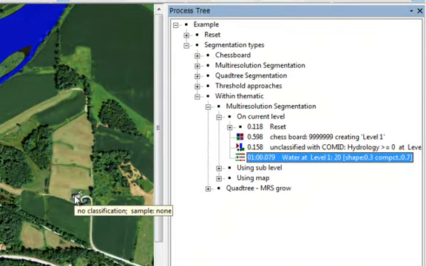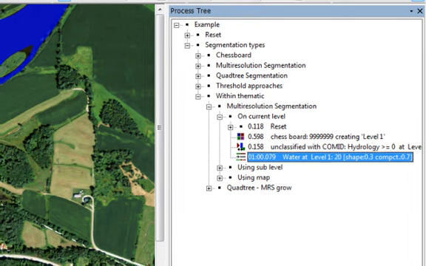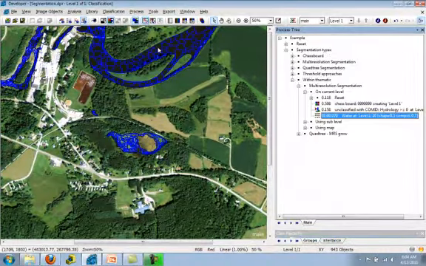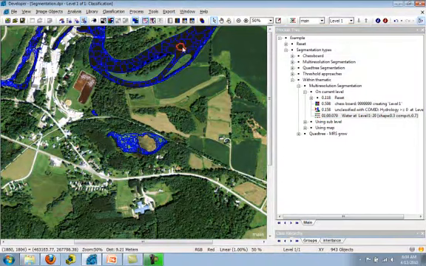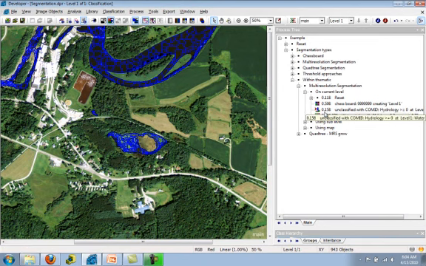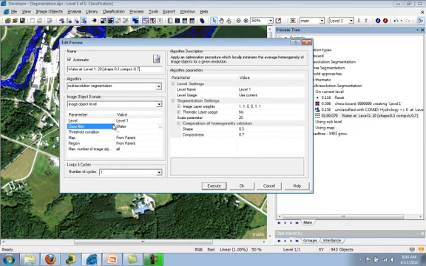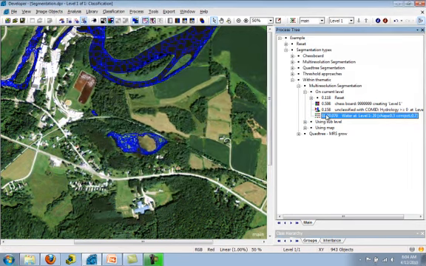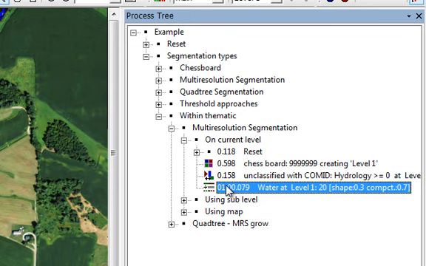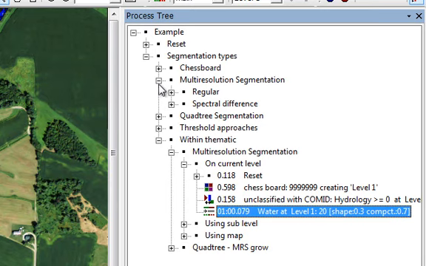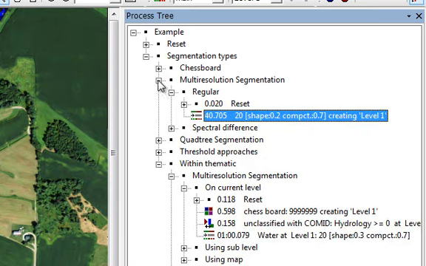I think the first thing that'll jump out at you now that this segmentation is complete is the fact that it took over nearly a minute. If we take a look at our image objects, I think that's going to be probably surprising because we only generated image objects within our existing image objects, in this case within our water objects. Once again, because we constrained the operation to those water objects by focusing on the image object level and the class water. So this took over a minute, despite the fact that when we ran the multi-resolution segmentation and created more image objects on the pixel level before, it only took us about 40 seconds.